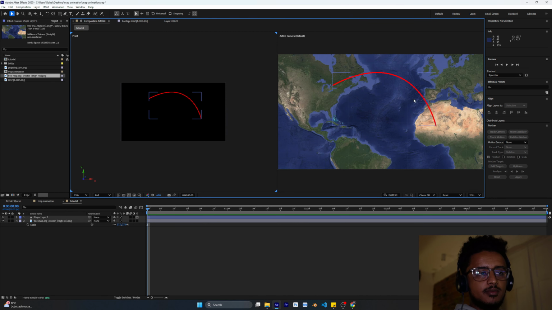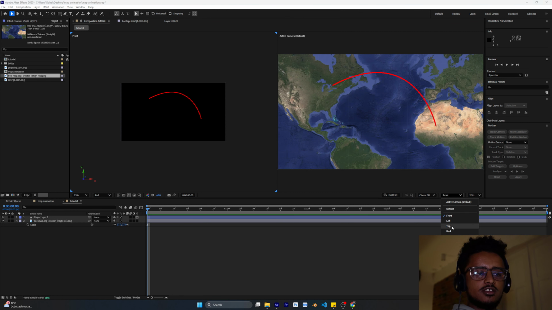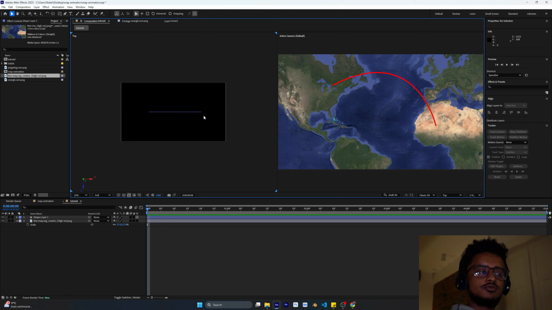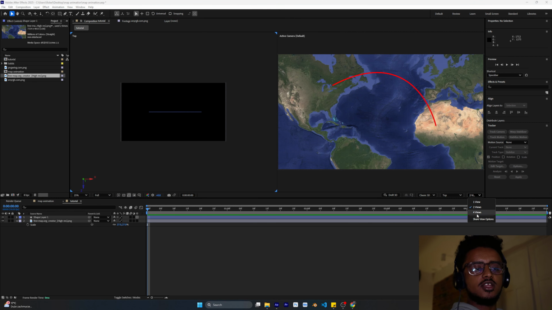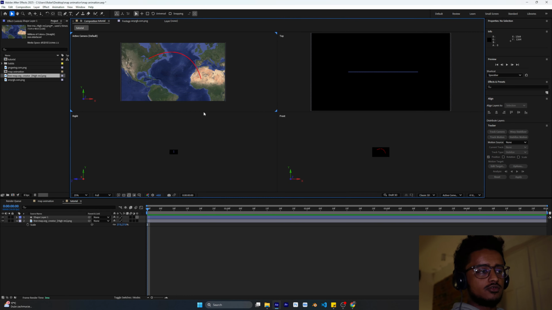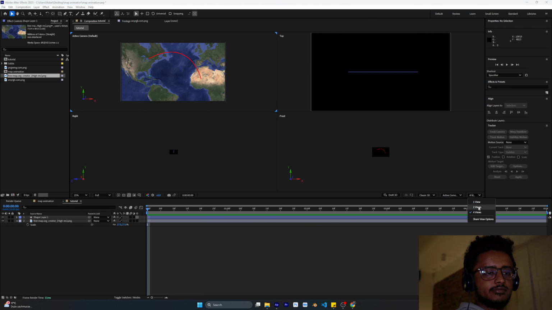Front is basically our default, so it's a little bit the same, but I want the top here, and you can toggle between them to have a better view of your whole composition. And also you can select four views like the front, top, right, and the active one. And you can read it on the top left corner or in here.